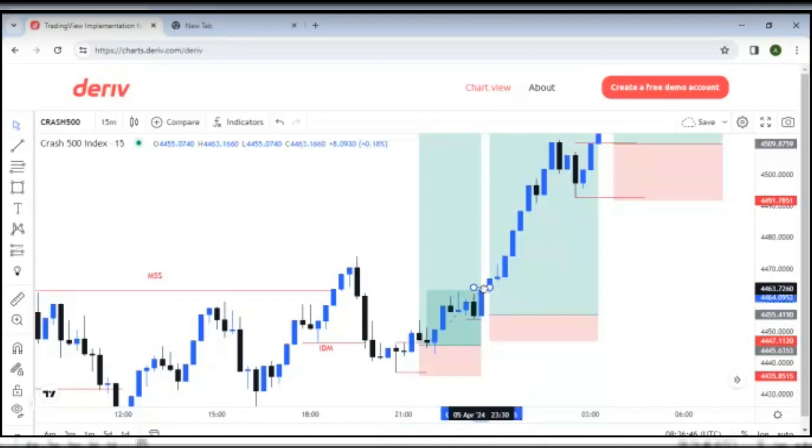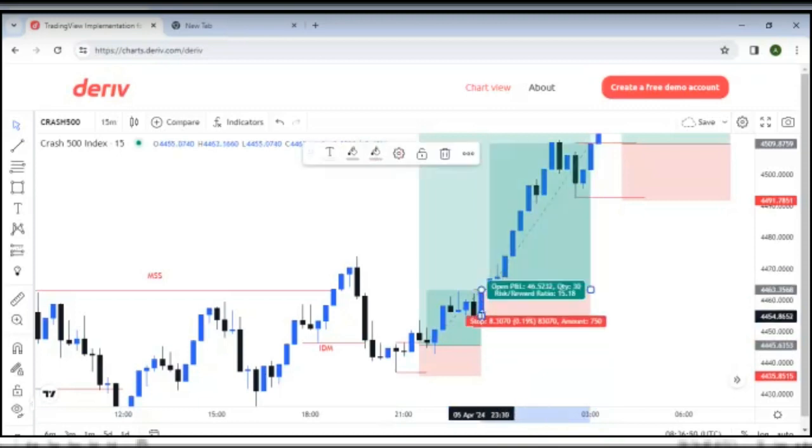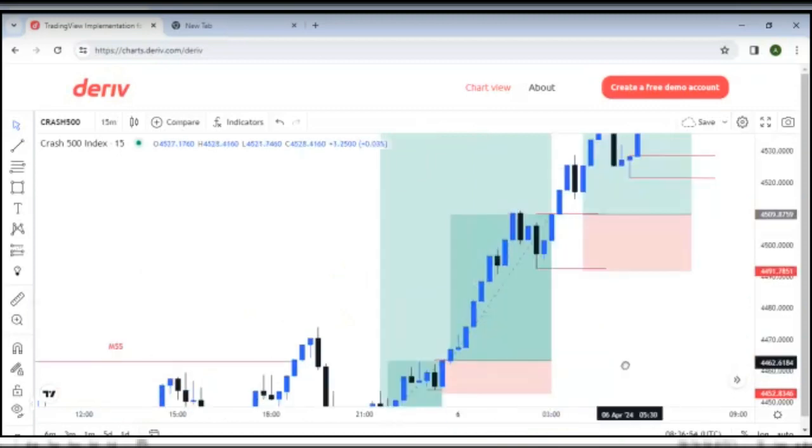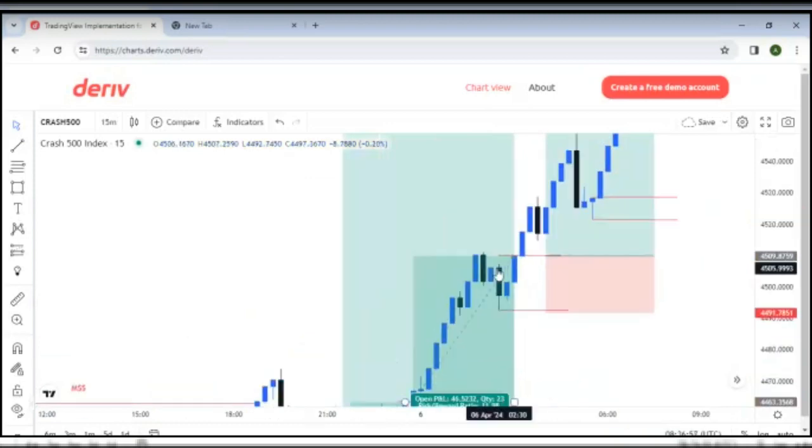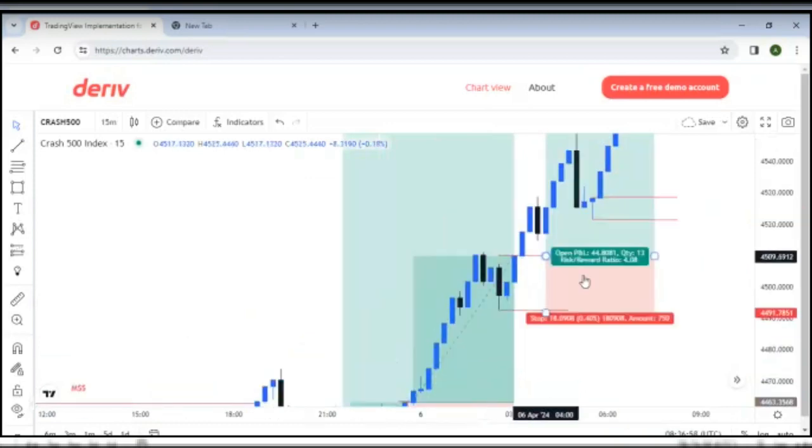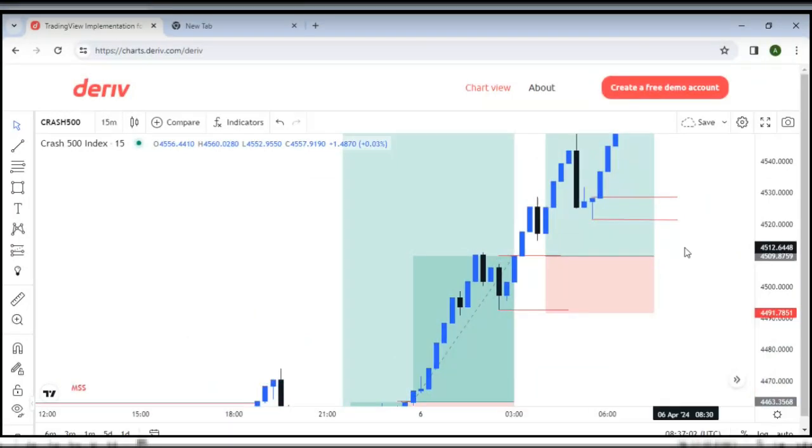I'm trying to pick this. All right, so this is where it was. All right, we have this. So that was my entry. Stop loss below here. Yeah, that's good. So as soon as this candle closes above this candle, that's where my entry is. I will just enter. I wasn't waiting for a retest, so I entered this.